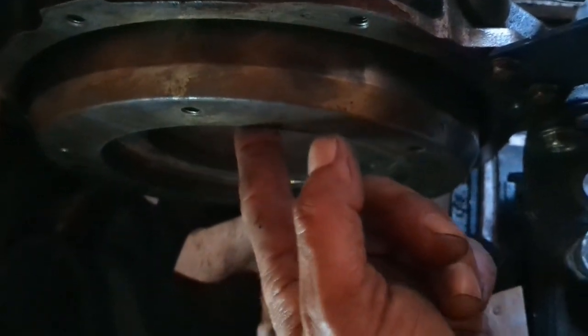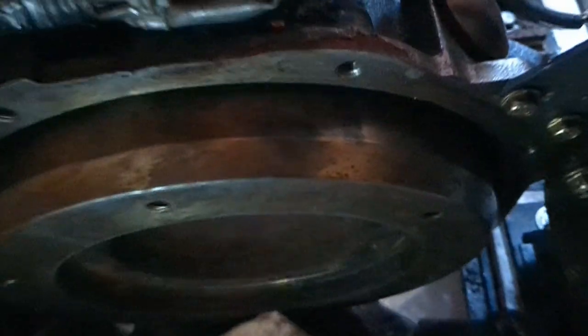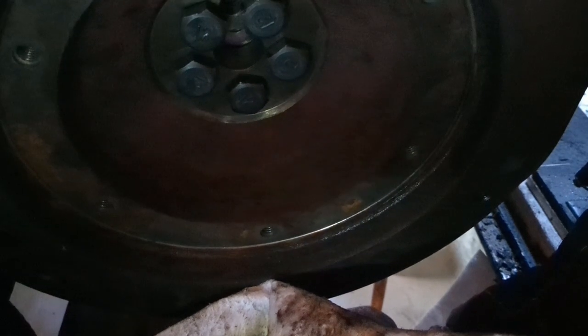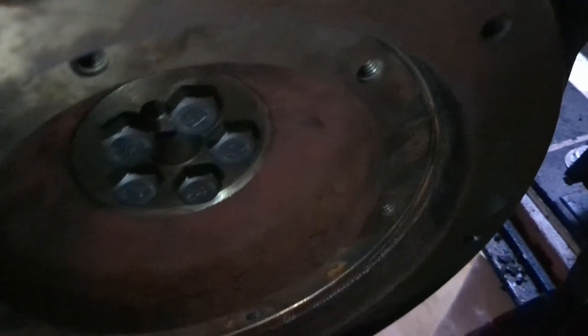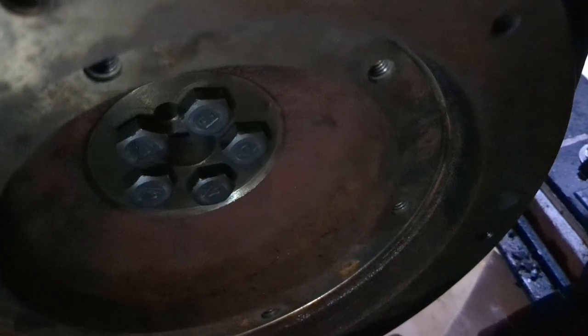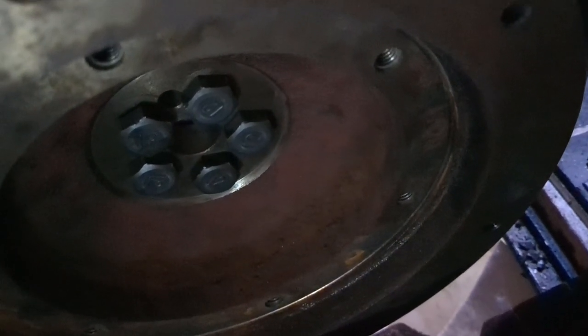Fortunately, there is a locating pin. So once you get it on the locating pin, you can see there's 5 bolts in here. I'm about to tighten those to 80 to 86 newton meters of torque, so I've got to try to get a torque wrench in here to do that. After this, the damper plate goes in here.